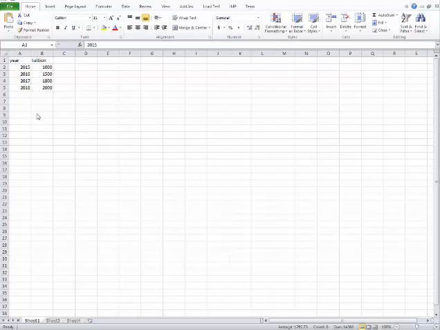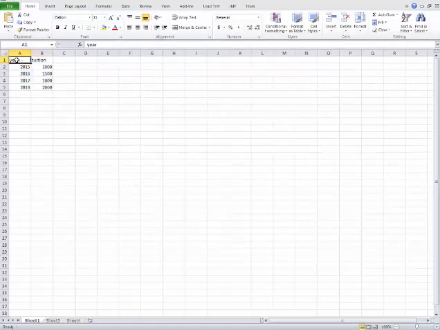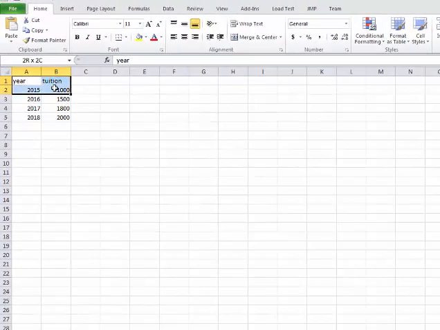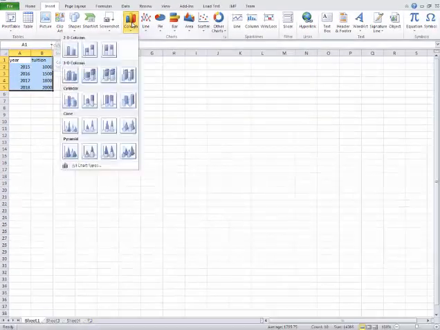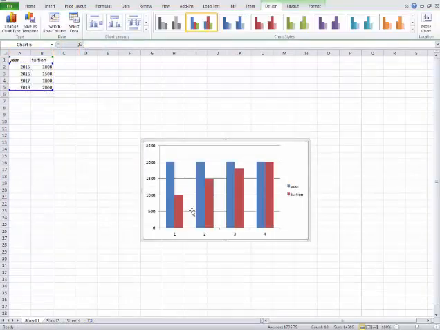So here's a simple one I did. I have some years and some tuition numbers. What we're going to do is left click on some cells and then just drag. So I left click on that first cell and then drag. And when I get to all the data selected that I want, I release the left click on the mouse and then I'm going to insert. And let's start with a column chart. So just a regular old column chart.